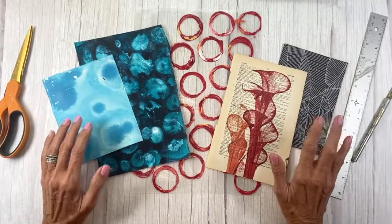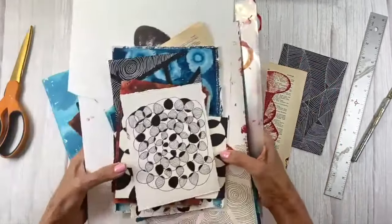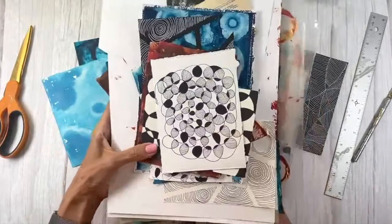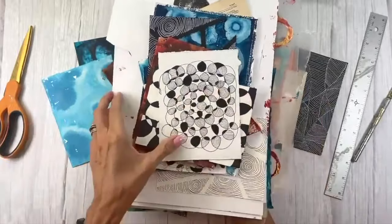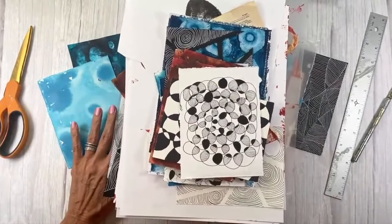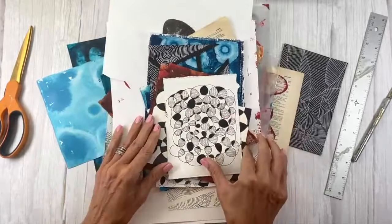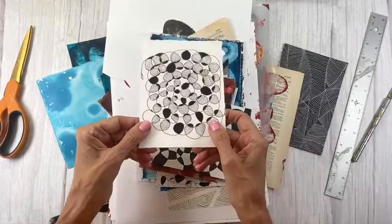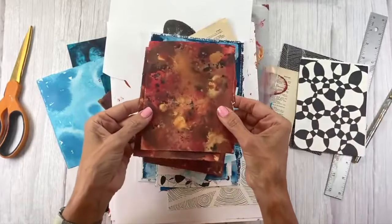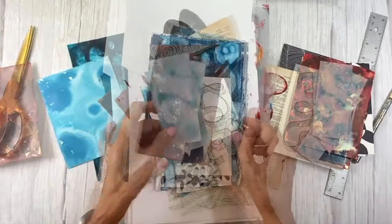Let me show you where this started. These five papers resulted in this huge pile of papers that I made from them. I can't make a collage using this many papers — it's just overwhelming. So the way I start every single one of my collages is I take this big pile and literally go through every single piece of paper and ask, do I love this one? If yes, it goes in the yes pile.